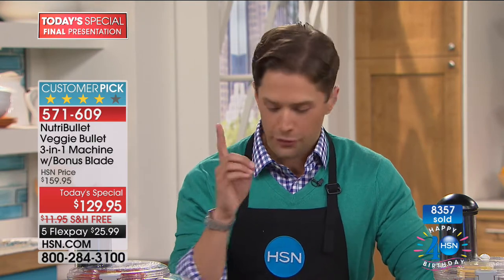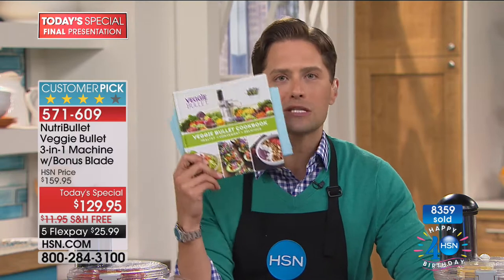It works better than your food processor. It works faster and safer than any very adept set of hands and knives. You will use it for side dishes, for main courses, for brand new dishes you didn't even know were possible with the cookbook that you can get tonight. It is the fastest selling kitchen item in America for a reason, and it's not brand new. It's a rave-reviewed customer pick.